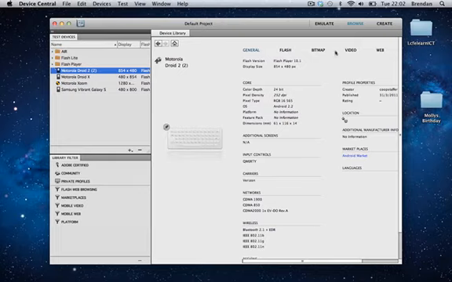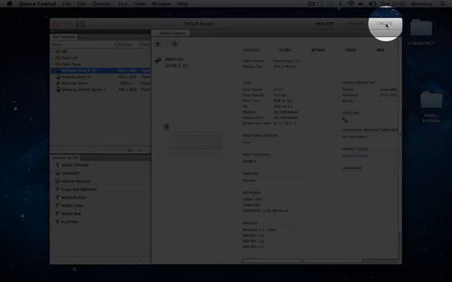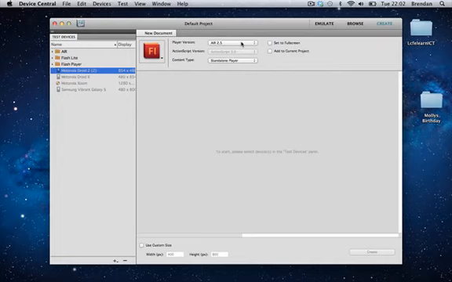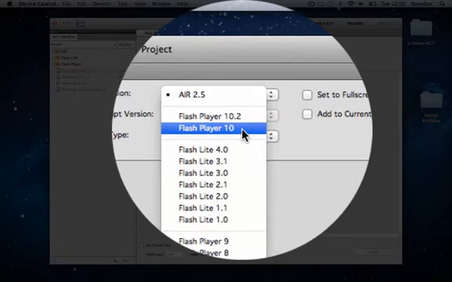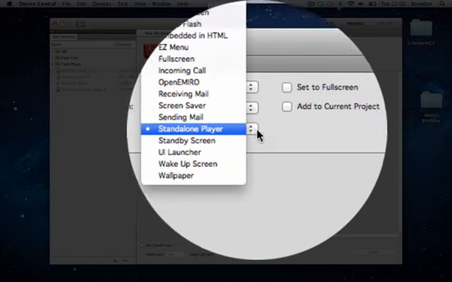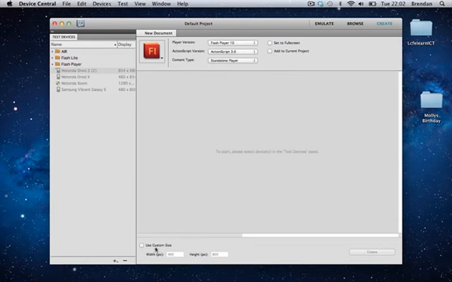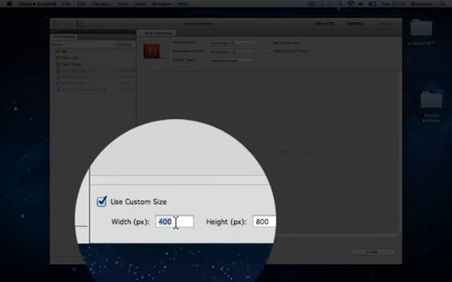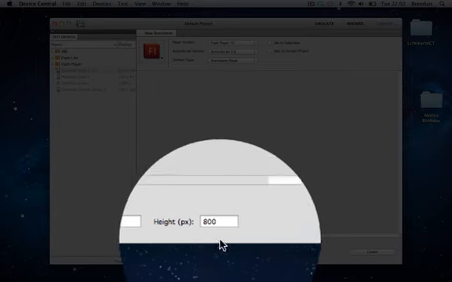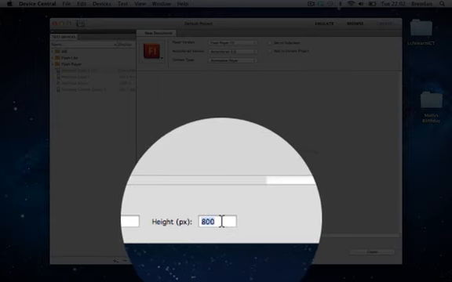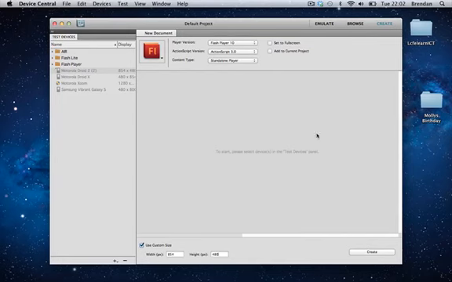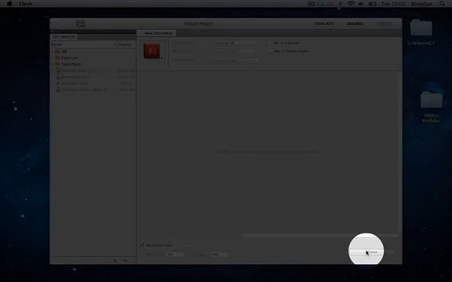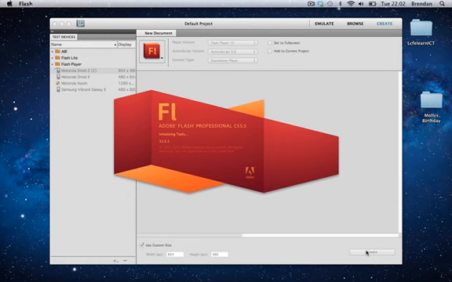I'm going to use the Droid 2 here. I'll select that, and I'm going to create a file based on this device. Settings, I'm going to choose a Flash Player 10 file and leave it as is, and I'll set it to the same screen size here so it fills up the full screen of this device. So 854 pixels by 480 is the size of this screen here, so it fits in nicely there, and I'll click create. You can see here this triggers off into our editing environment here for Flash files, which is Flash Professional.